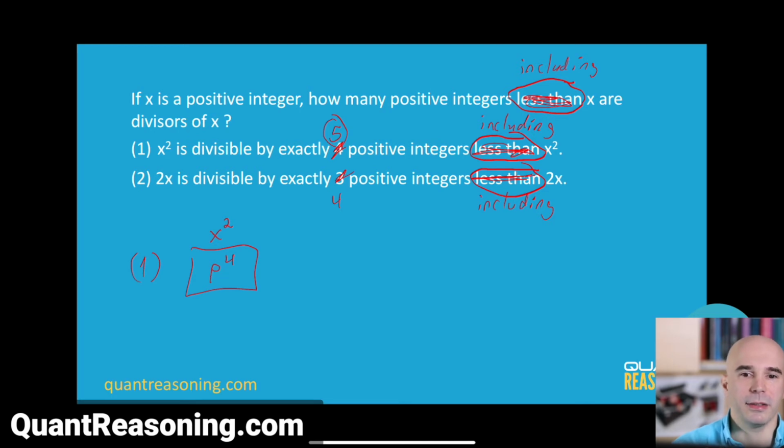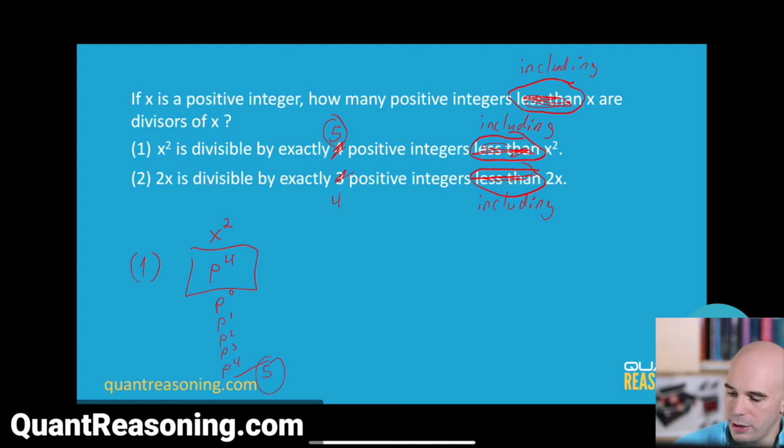And in the case of some prime number to the power of 4, what are the choices? You could not use that number at all. So that would mean 1, right? P to the power of 0 is 1. Is 1 a factor of x squared? Of course, it's a factor of everything. You could use 1 of them, you could use 2 of them, you could use 3 of them, or you could use all of them. So a total of 5 options.